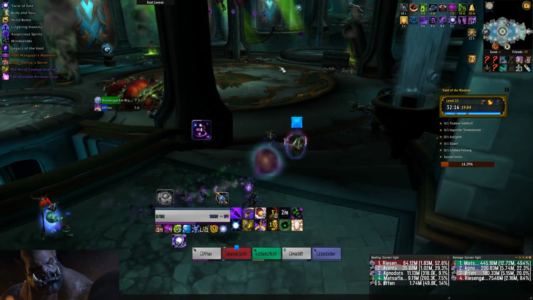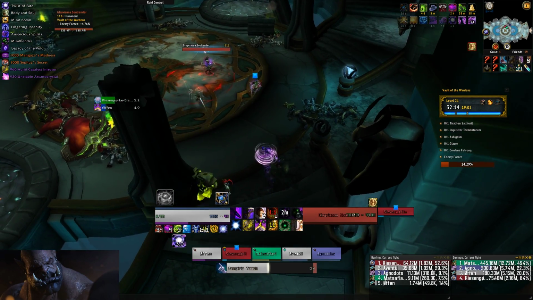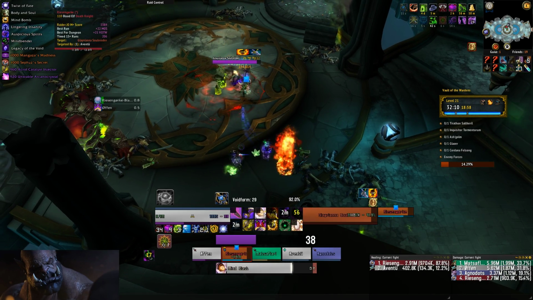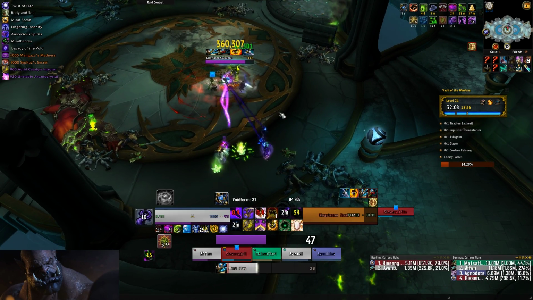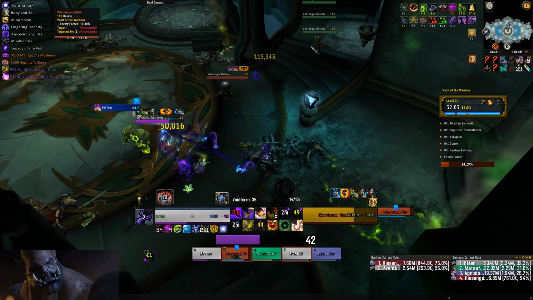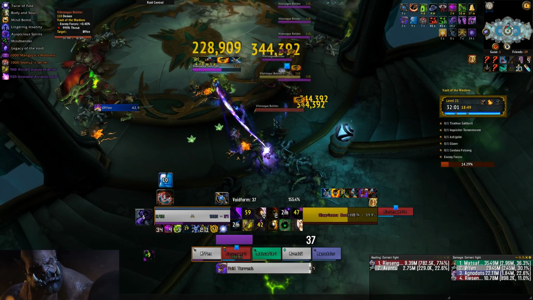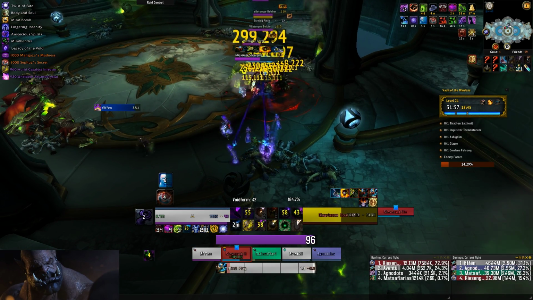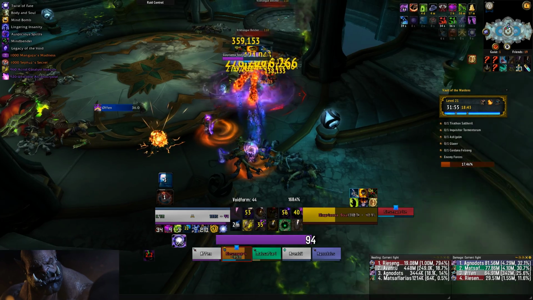And you just pop Dispersion here into the mini boss, pop your Mindbender, and then you can do some pretty good damage to her. And he pulls the adds here. Just throw Silence, throw a couple of dots out, proc my Cephas, and just keep going on the mini boss.